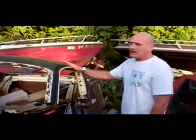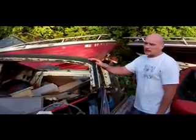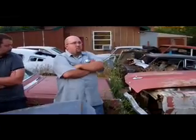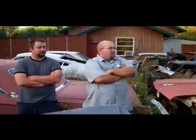They actually make a kit now where you can buy this piece in a kit and put it on the car. Very cool. Have you done any of those kits, Jeff? We have never done a kit. We actually get a rusted out fastback and take all the parts off and switch it over. But you might consider getting the kits when they run out of rusted out fastbacks? At a certain point, we're not going to have a choice. Because even the roofs anymore are costing us almost $1,000 for a roof. Oh, so at a certain point, we don't have a choice anymore. You will be going with new metal.